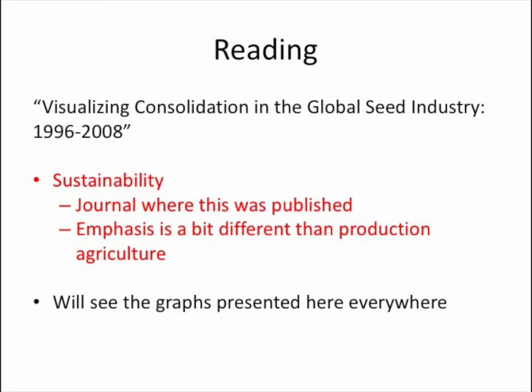This reading was published in a journal called Sustainability. And the emphasis here of this journal is a bit different than production agriculture. They don't necessarily view the consolidation as a good thing or the large life sciences companies as being sustainable. So you will see that as you're reading through that article. But again, it's a good background for the seed industry.